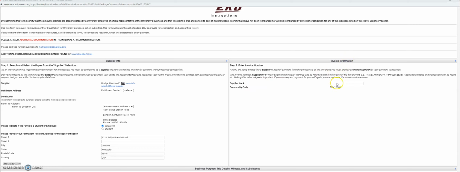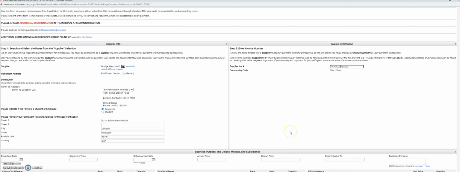This will be entered as TRAVEL in all caps, followed by the date of the travel that you are requesting. For this example, we will use yesterday, the date of 9/29/2021. And you will need to put in the 2-digit month, the 2-digit date, and the 4-digit year into the box following an all capital TRAVEL.